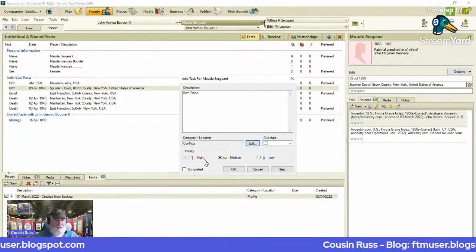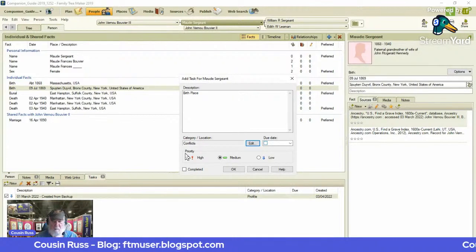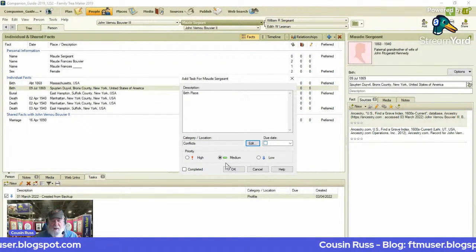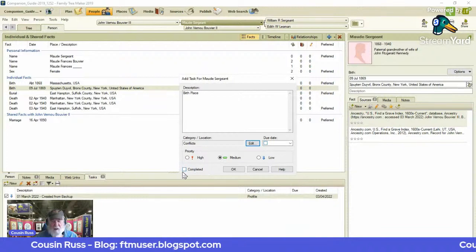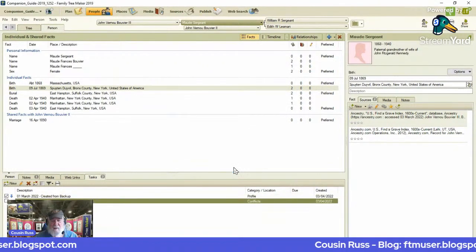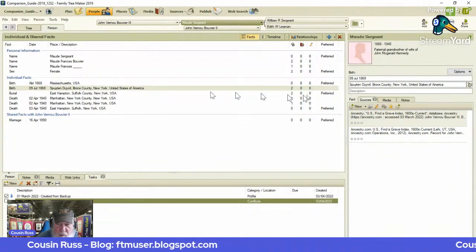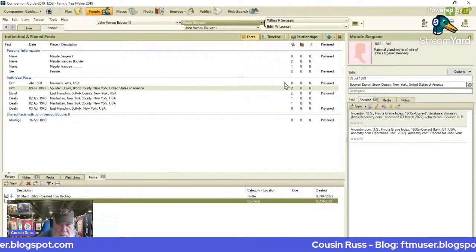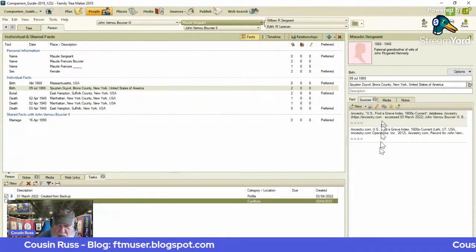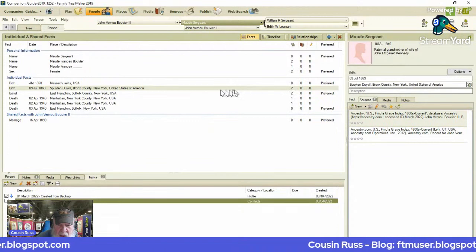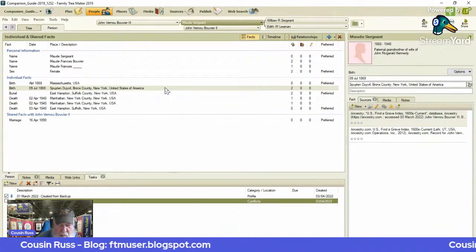When I use the task list, high priority is not involved with any person, but the file in general. The medium is for a profile. And when I complete a task, it will go to low and I'll put a check mark in completed. This one is a reminder to me that I have conflicting information in the birth fact. One record, and I don't know where that record came from yet, so I don't know what that looks like. This one is what Family Tree Maker gave me from the Ancestry Find a Grave Index, but the place name is wrong.